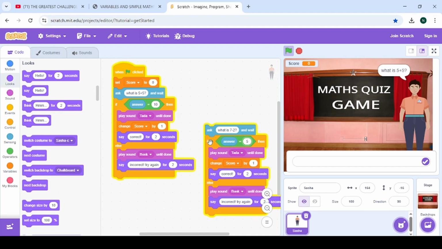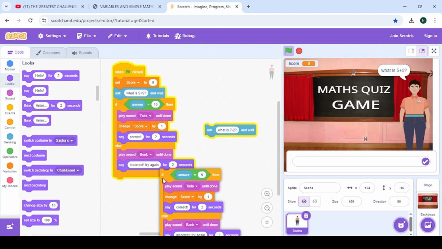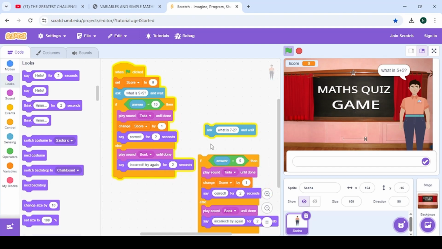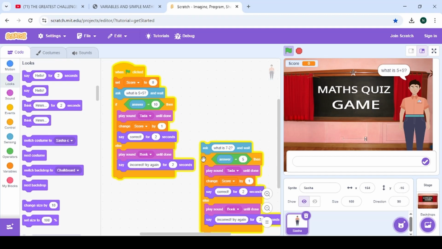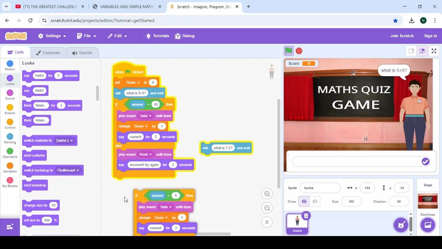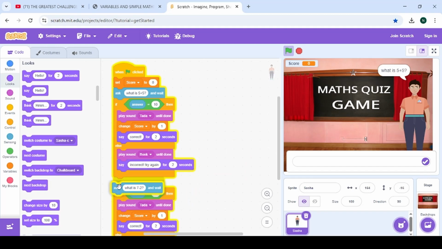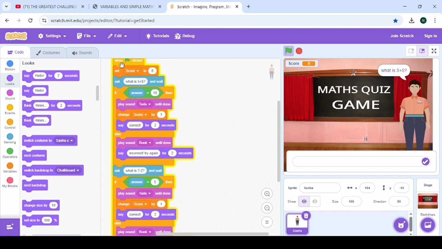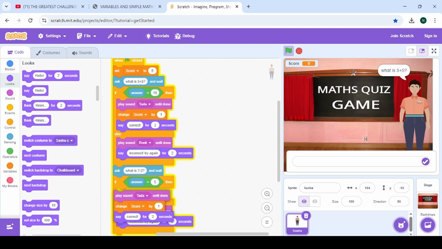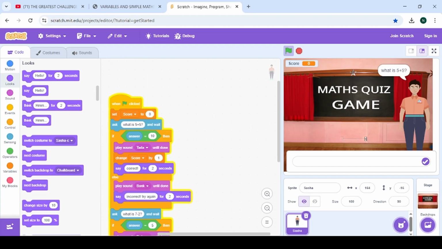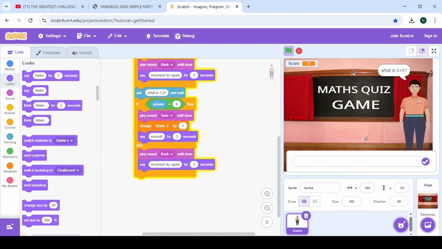So when the player gets it correct, or when the player gets it wrong, our project is going to act the way we want it to, right? So now we're going to drop it right under the first block. Can you see that our project is becoming longer? But you can keep scrolling. Okay, you can keep scrolling like this. Can you see? When I'm scrolling, it's going up.